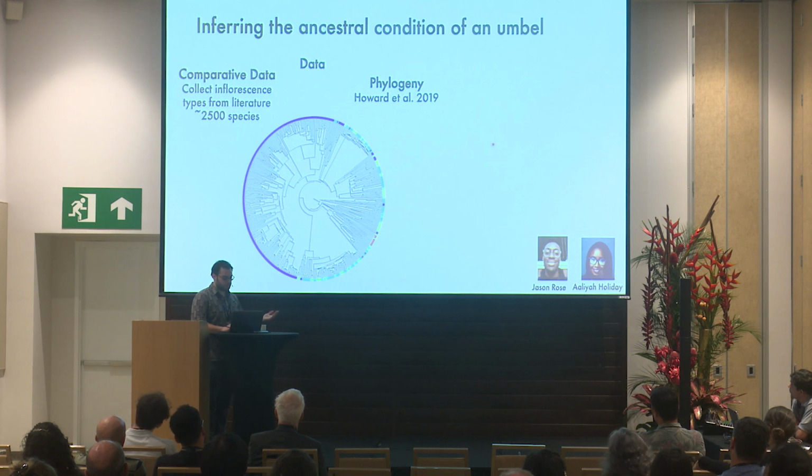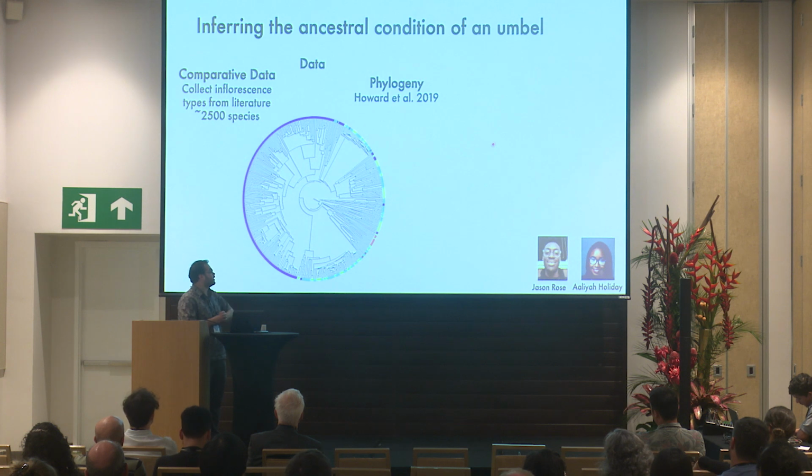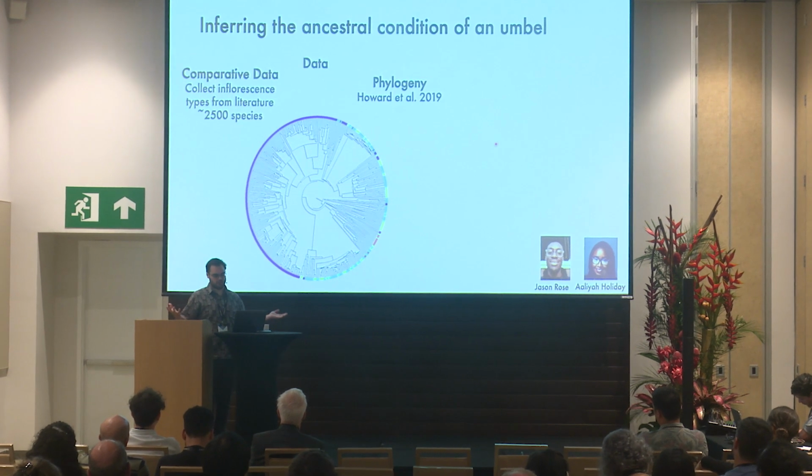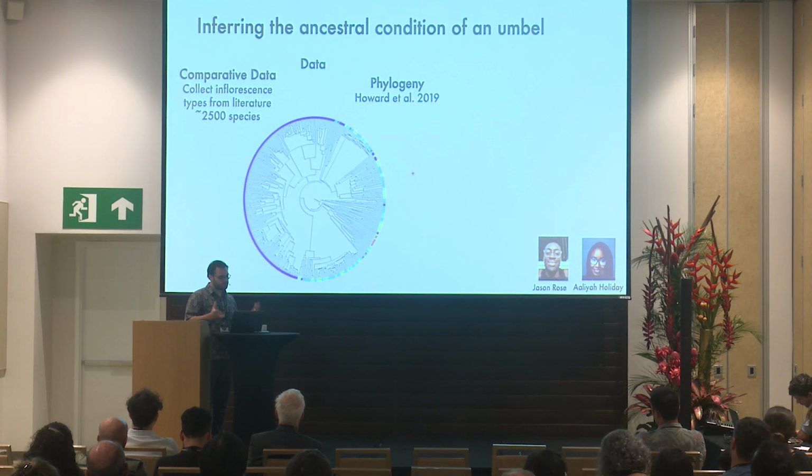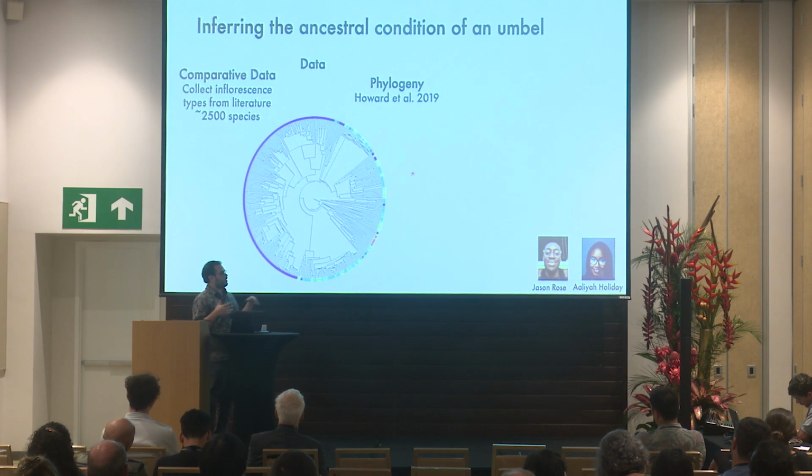And then for the phylogeny, we used this large supertree of the monocots that was generated in 2019 by Howard et al., in part because it could accommodate all the tips that we included, and it largely represents our understanding of monocot evolution, although there are some interesting things that we've heard about during the symposia. I do want to make sure everyone understands that our inference is only as good as our data, and if our data is inaccurate or there's contention there, that will be reflected in our inference. So keep that in the back of your mind.